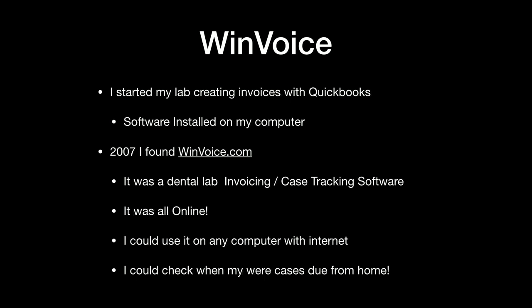and I can know what time to get there. If I could sleep in or not, I could just check and see how many cases I had to do. So this turned my digital, where you enter your cases in first when they come into the lab. And that way you can always track it going through.